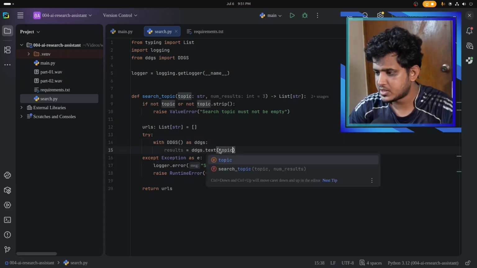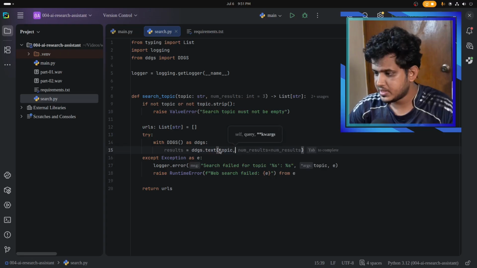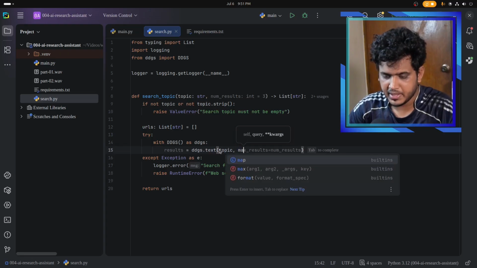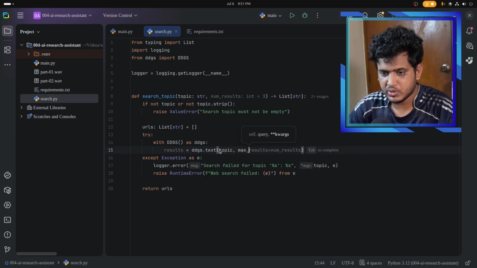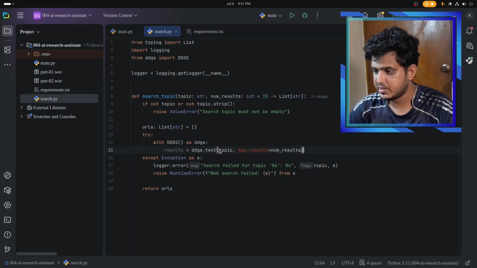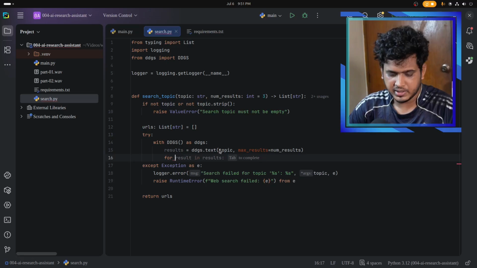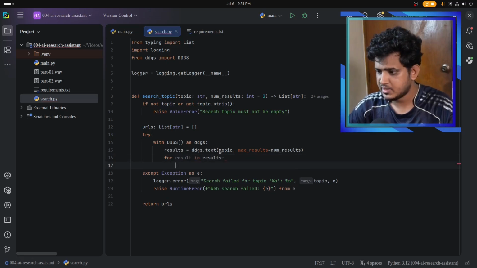Then pass topic and number of results. Actually it will be max underscore results, which will be number of results. Then create a for loop, for result in results.